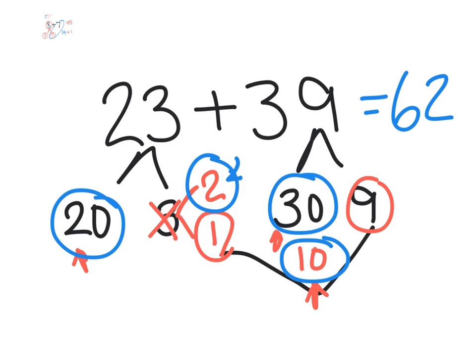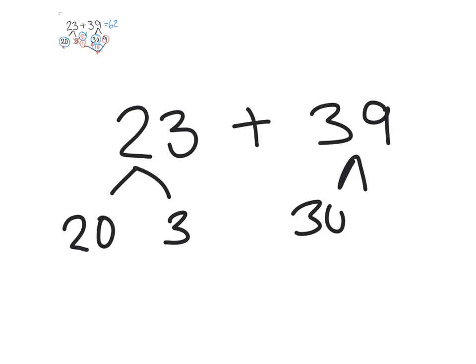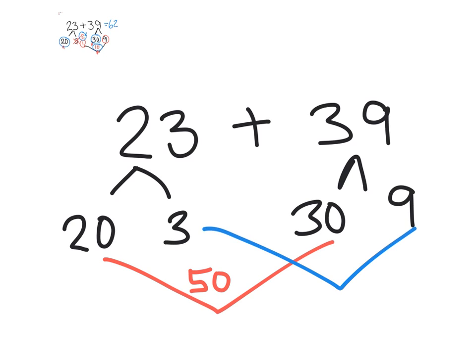What's another way? That's not the only way. There's lots of ways when you start looking flexibly at numbers and math facts. Look at 23 and 39. Again, we're going to think of it as a 20 and a 3 and a 30 and a 9. And you may say, well, that's not different at all from what you just did. Well, hold on. 20 and 30 would go together and make a 50. And the 3 and the 9 can go together and make a 12. Do you see an answer sitting there? I do. 62.